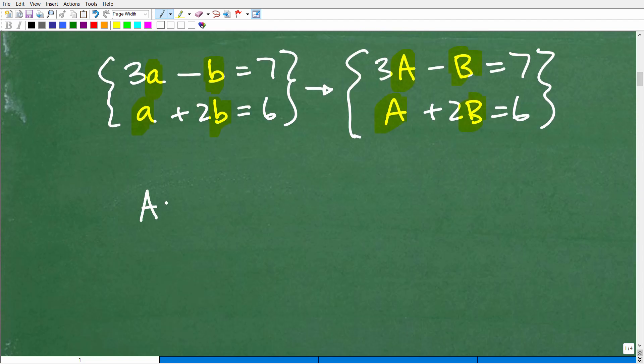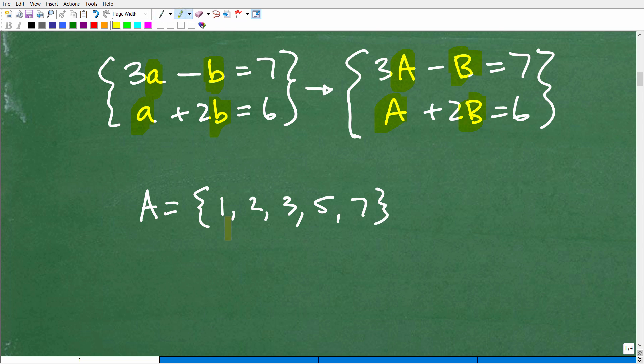So, like, for example, I could have, like, A here represent 1, 2, 3, 5, 7. So here is a set of numbers. So I want to name it. I can call this set A. So uppercase letters are kind of appropriate for things like this.